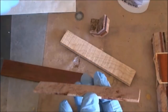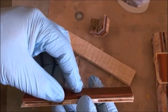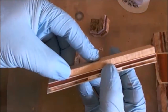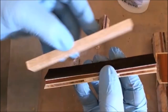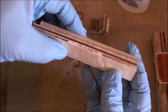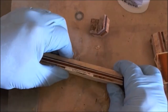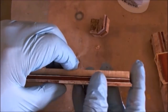Okay, like this. So I'm going to use veneers in between each layer. I'm just going to use white, and then on this one, to help separate the white from the white, I'm going to use a piece of black as a defining color between the white and the black. So we're just going to clamp these together. We'll go ahead and lay those together like that. And you know what? I'm going to add this one afterwards. I'm just going to clamp it from here first.